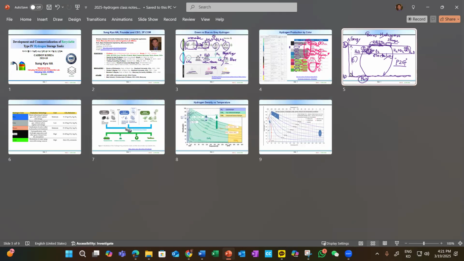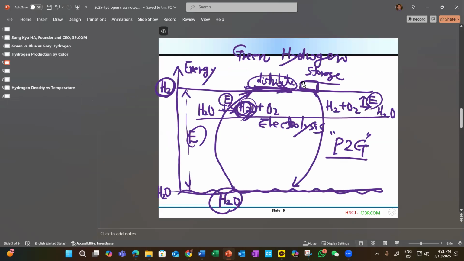Okay, so this is the one we already mentioned last week, but I like to emphasize this concept. So this is the electrolysis, but instead of H2O, we can use, with a little bit different level of energy, CH4. That's a different methodology of generating hydrogen. But with this schematic diagram, you can understand the different level of energy, why H2, and why energy in and out.